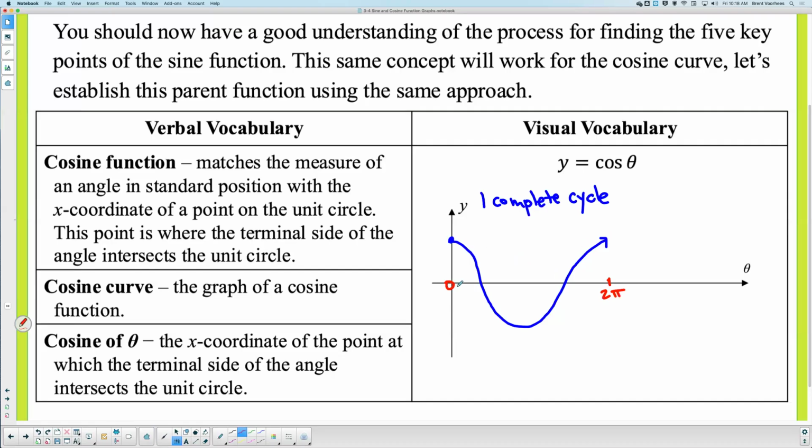What value is in between 0 and 2 pi? Pi. That means the minimum is at pi, whereas these two zeros would be pi over 2 and 3 pi over 2. If you want to put that in, this is pi over 2, that 0. This 0 occurs at 3 pi over 2. That makes sense? Once again, what's the maximum height? What was the maximum height for sine?